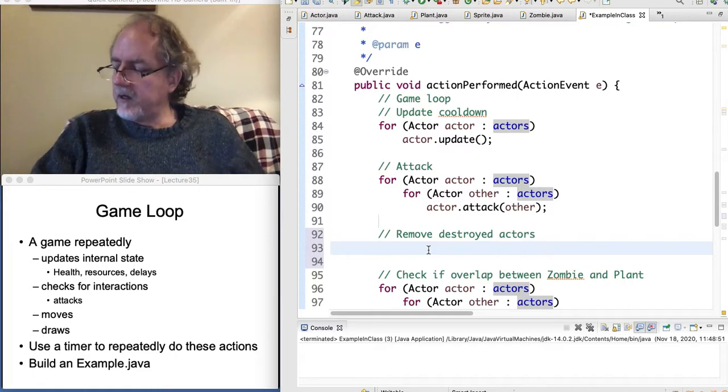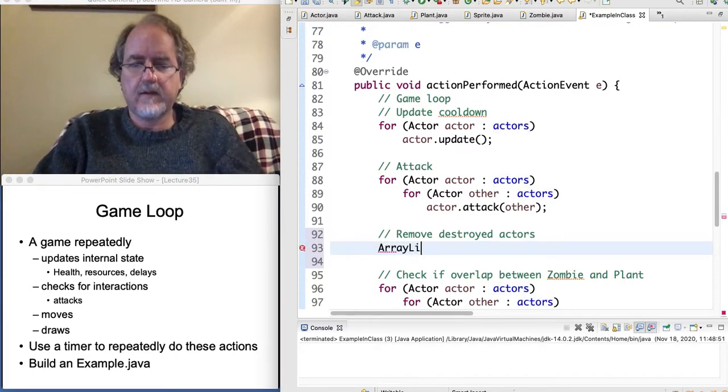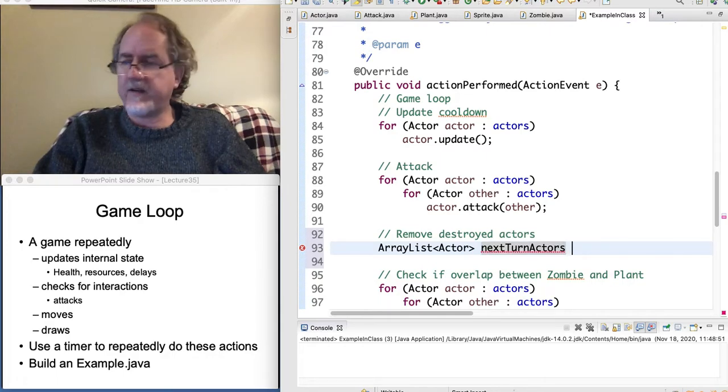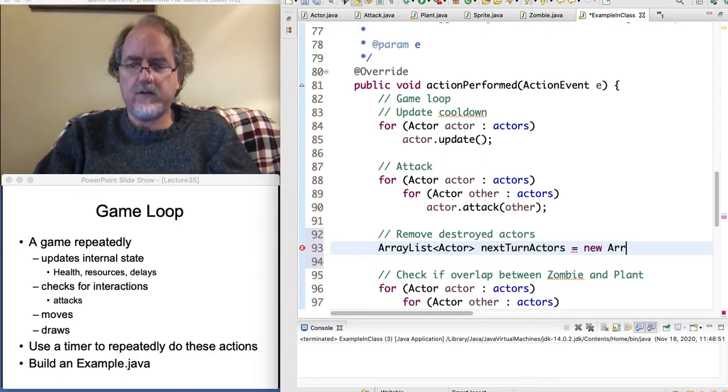So we need to make an ArrayList of Actor, next turn actors. In other words, these are the ones that are going to be around next turn. And that's a new ArrayList that is empty.